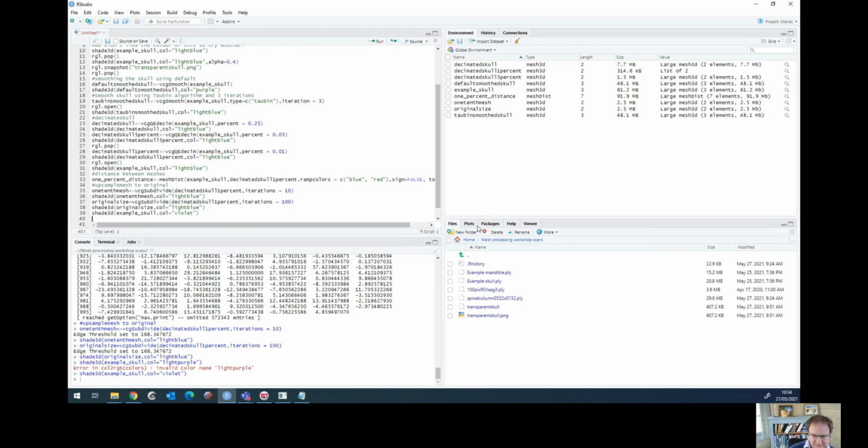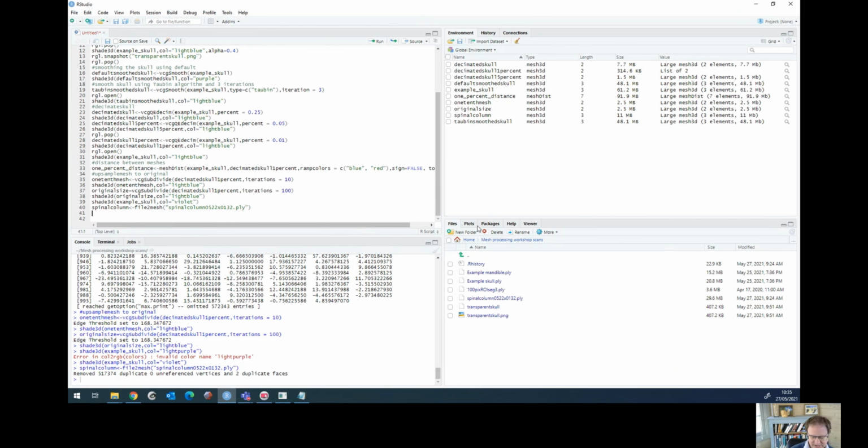So the first one we're going to have a look at is the isolated components, but we need to get the spinal column in so you can have a look at this first. So spinal column, file to mesh, column, X. Now actually I've done this with some colours, so that would just bring it in as plain.